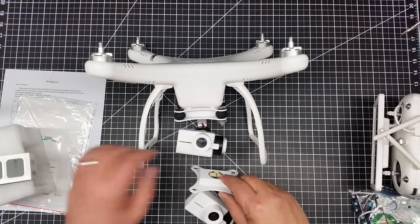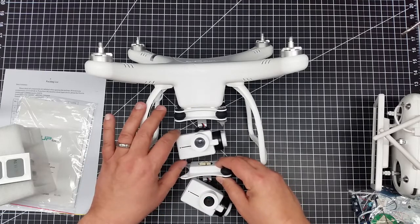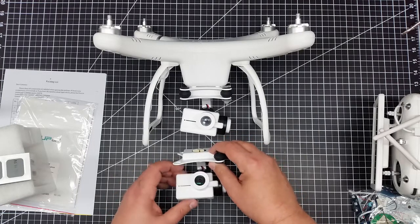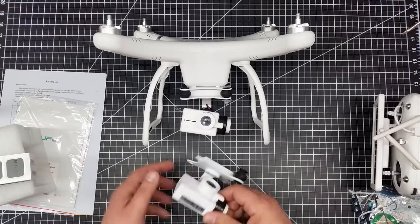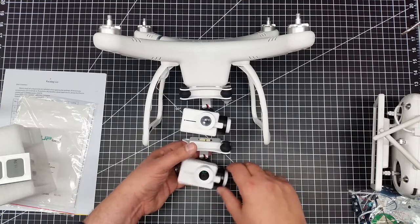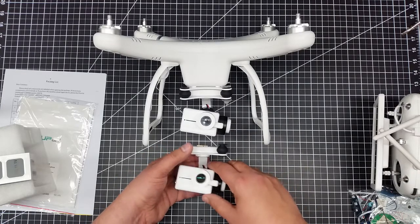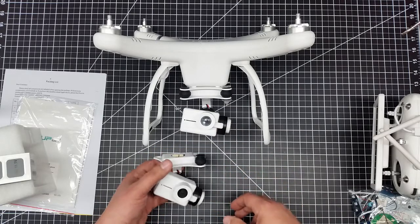Now this does look a little different. Let's compare them — this is the gimbal from the first camera. Look at how the camera is tipped on this original gimbal versus how the camera is tipped on this new one. I had a viewer write in about his camera being crooked. I think part of the problem is there's a weight inside the back of this camera — most of the camera's weight is a metal weight hot-glued in there. I think the quality control is just poor and it's not balanced as it should be. This one is actually better balanced, and I wonder if that's what was causing the shaking.